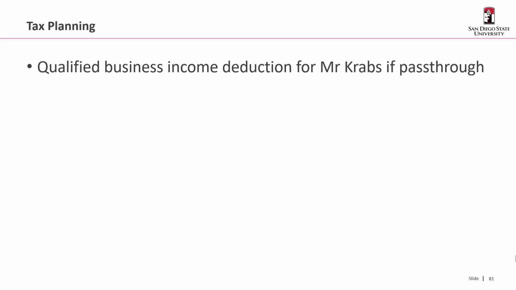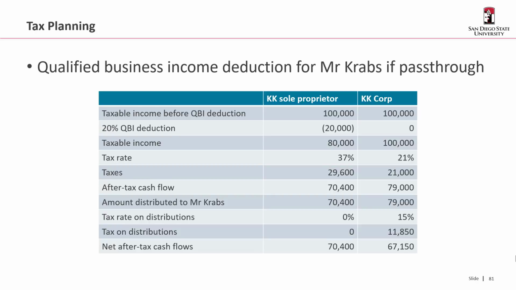However, we should know starting in 2018, there's this thing called the Qualified Business Income Deduction, and that's part 3 of the video series, but we can cover it at least briefly now again. And so basically what's going to happen is he gets to take a deduction of 20% of his flow-through income. So there are limitations and some other things. We'll talk about those shortly, but at least for now, let's assume he gets to take the whole thing. And so his taxable income is reduced only to $80,000. And now you can actually see that the sole proprietor is starting to win.